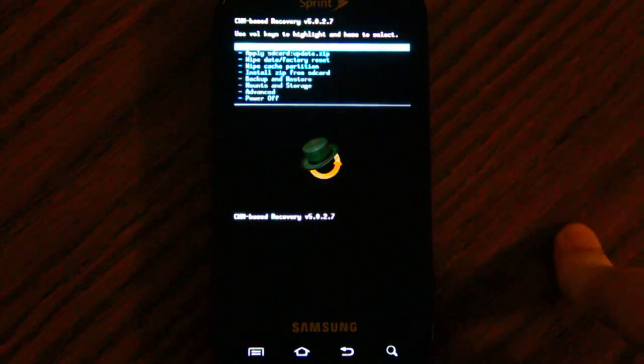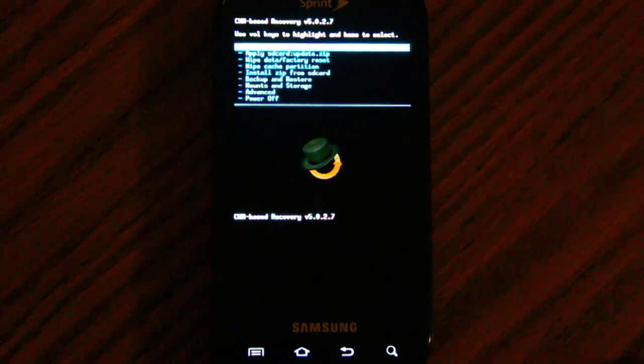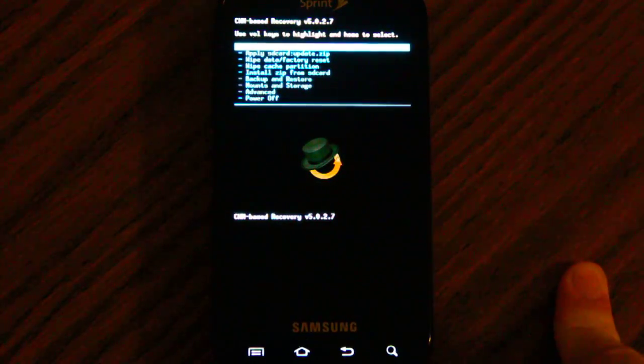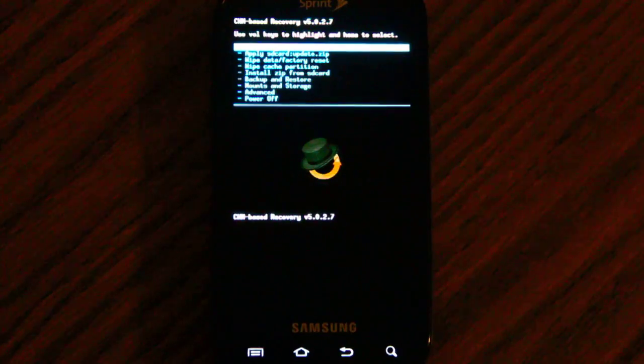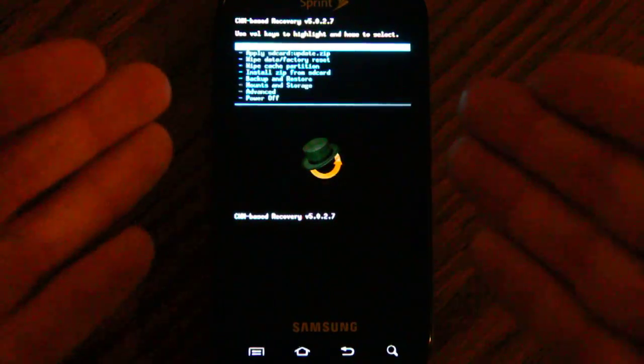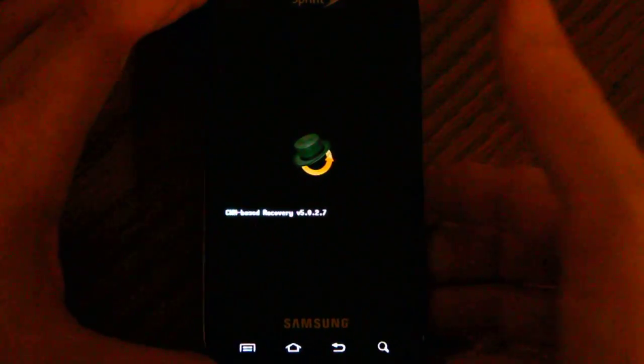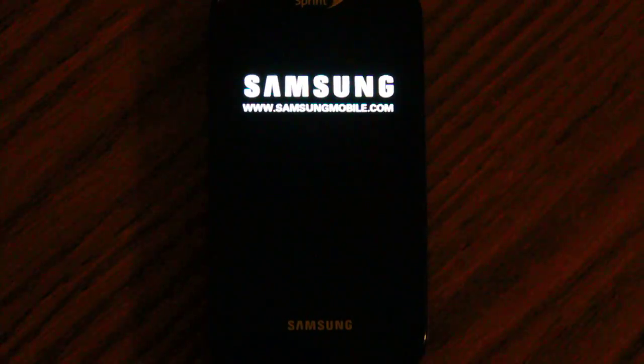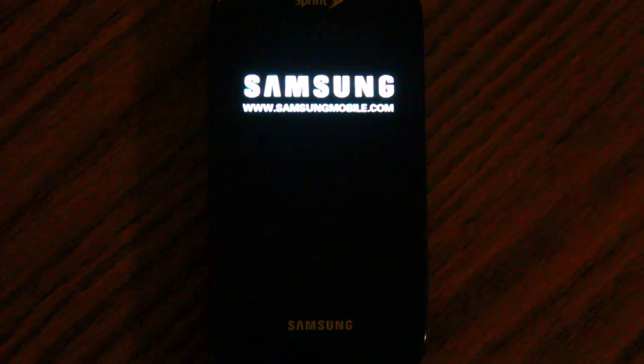Since you deleted the two files using ES File Explorer, you no longer have to worry about it overriding custom recovery with stock recovery. But for some reason you can't get into recovery from ROM Manager, which might be fixed in a later version, I don't know. But for now, you've got normal recovery. You can wipe the phone, and you can try other ROMs. I don't know. I just will not try any more ROMs.